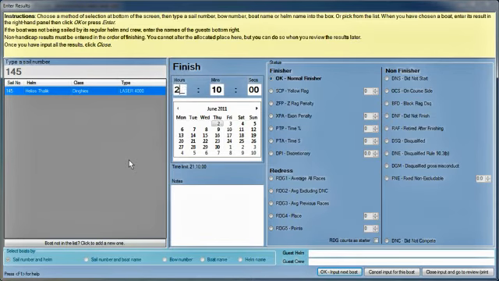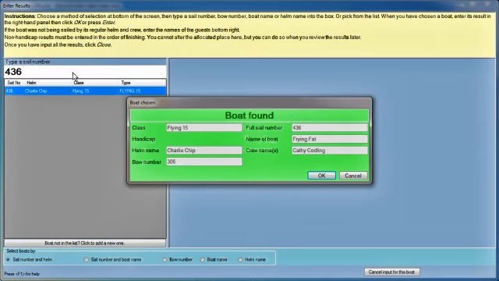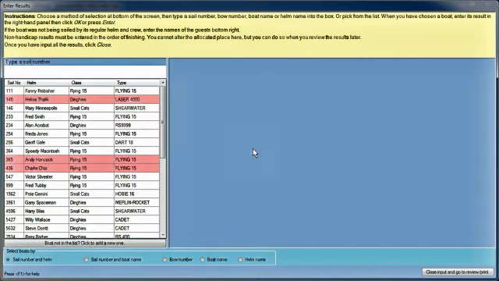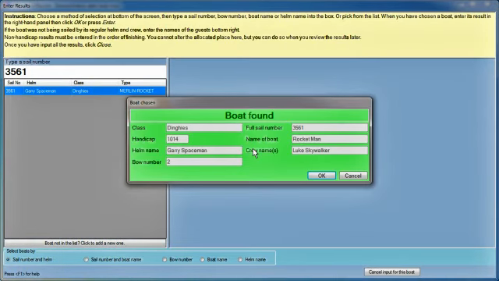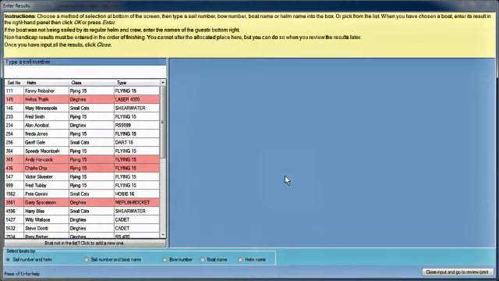He finished at 20:01:52. Normal finisher. Okay. Next boat in, 436. Here he goes. Second Flying 15, normal finisher, job done. Fourth boat across the finishing line, 3561. He was another dinghy, and he finished at 20:02:53. I'm going to pause the input for a moment now while I put in some more results, and then I'll come back and show you some other features after I've done that.